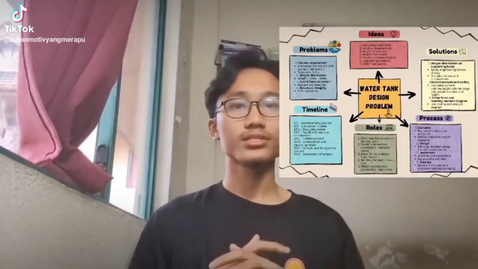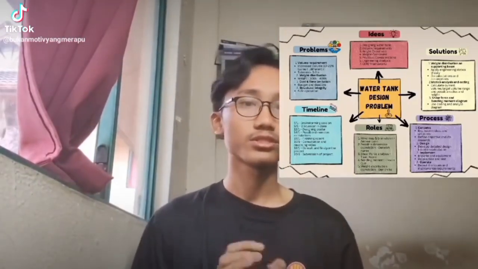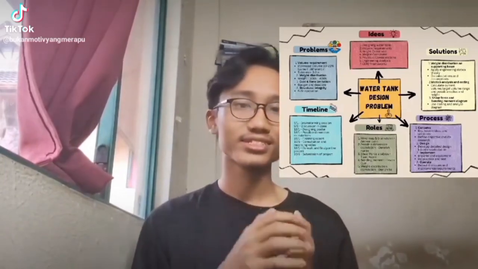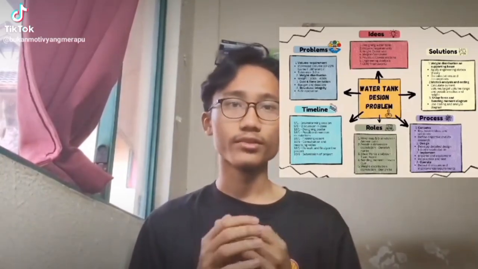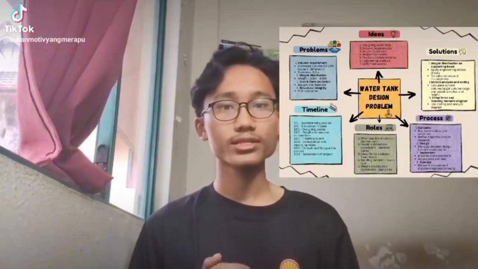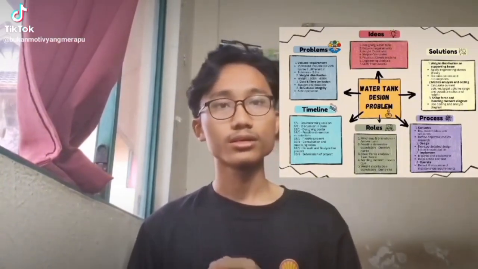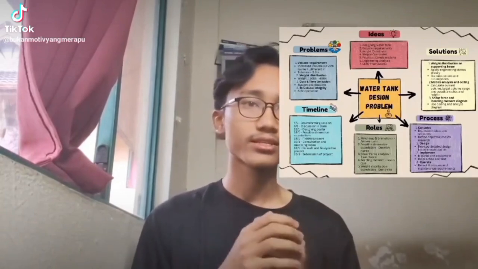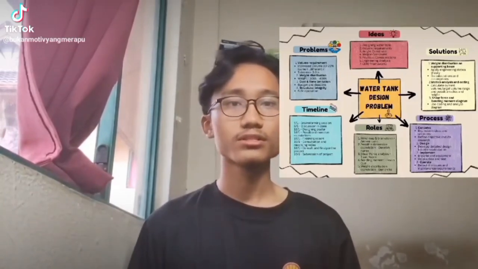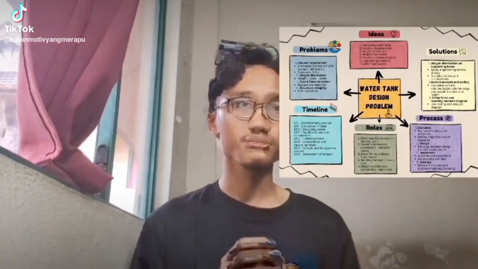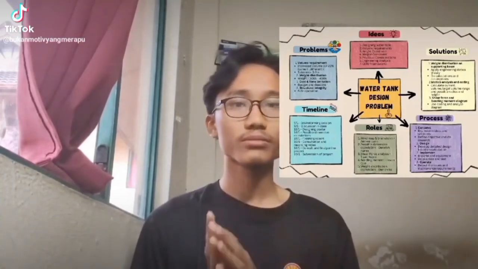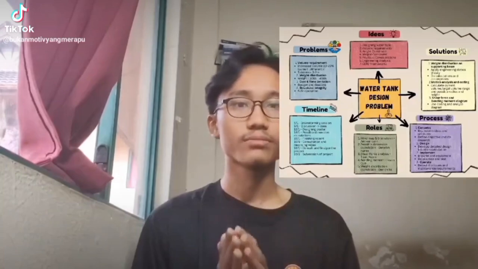So, the process is divided into 4 stages. The first one is conceiving the design through brainstorming and research, and the second one, developing detailed calculations and plans. And the third one is implementing the design through practical testing. And last but not least, ensuring operational efficiency by addressing maintenance requirements for the water tank design problems.